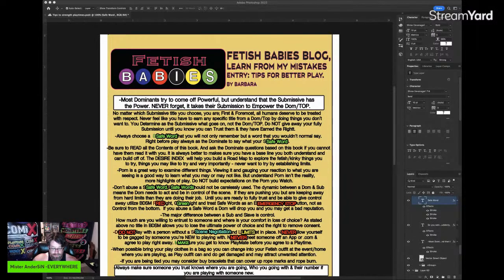Let's go: choose a safe word that is easy to remember, but you wouldn't usually say it.